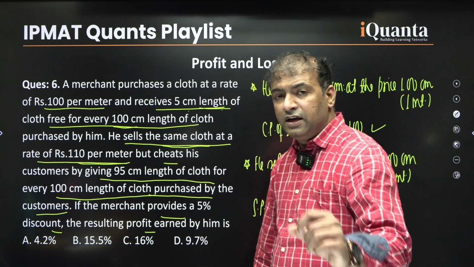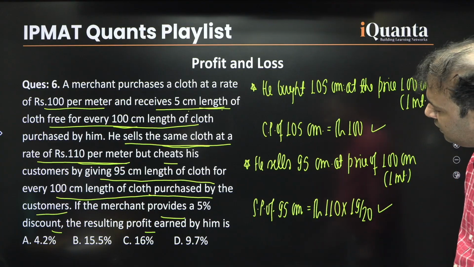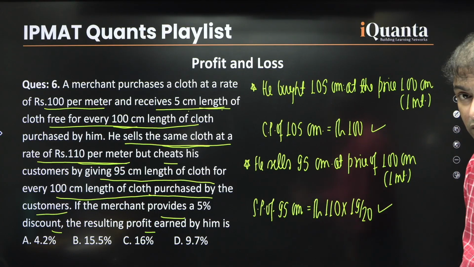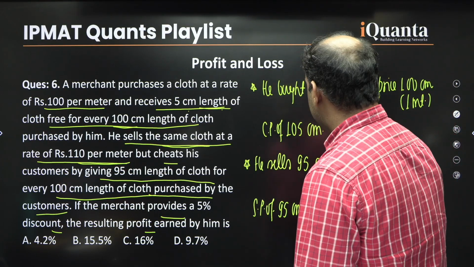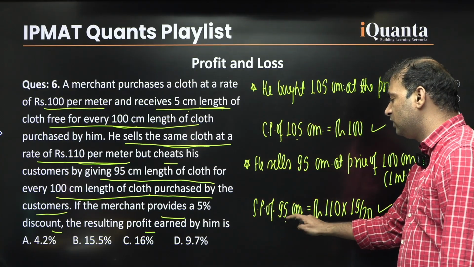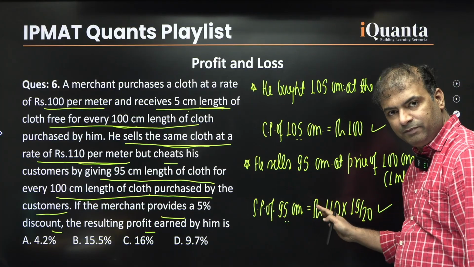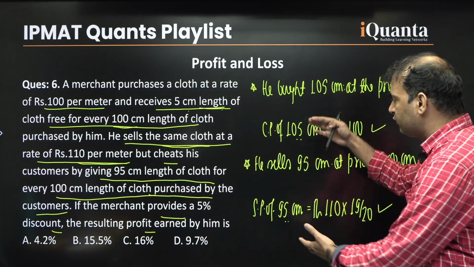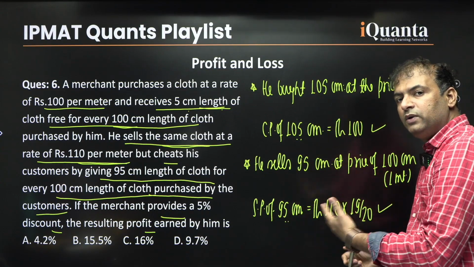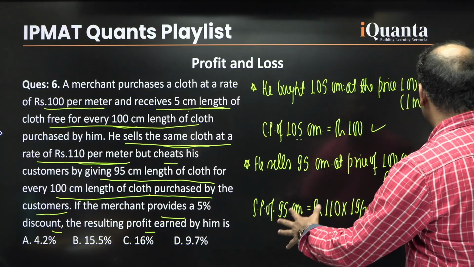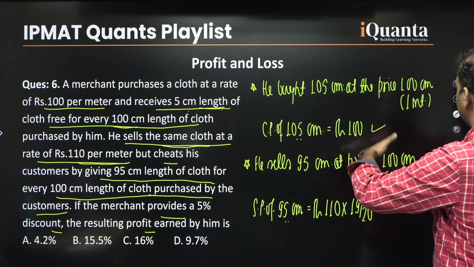Okay guys, we had discussed so many times that we can find the profit or loss percentages only when the bought quantity and the sold quantity are the same. But in this question, the bought and sold quantity is not the same, so we can't find it like this. We have to first make them equal, right? Only then we can solve the question. Let me write the cost and selling price data again in the next slide.